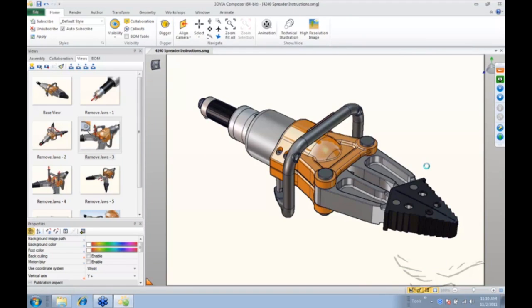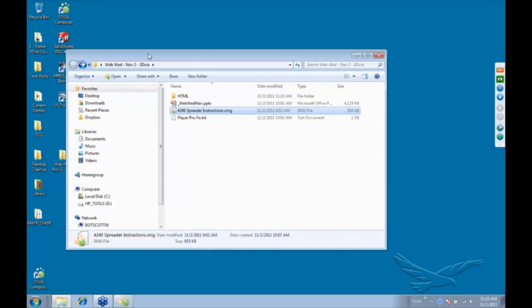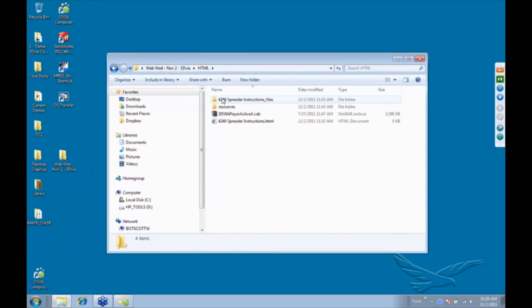So back in 2011, you could not choose what template to use. It was a default template. It just used what it used. It published this out, and all it did was very, very simplified. Back in 2011 and previous, when you'd come into this folder where I just saved this, you would have a HTML, and you would have your folder with your SMG file in there.